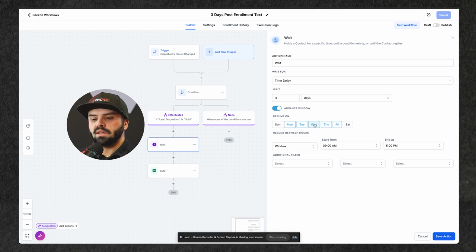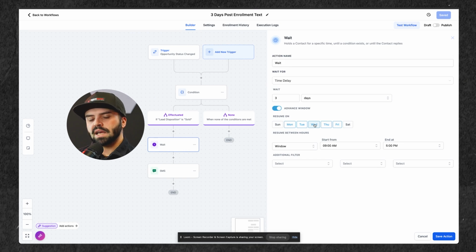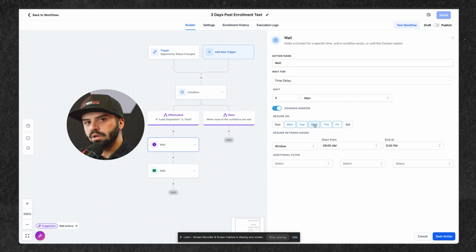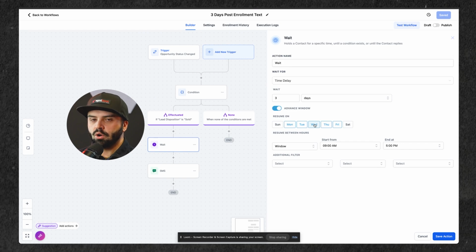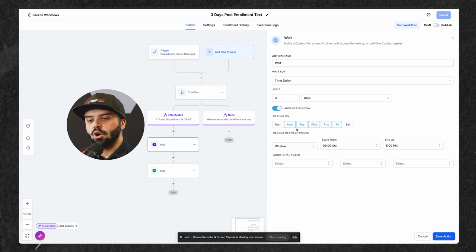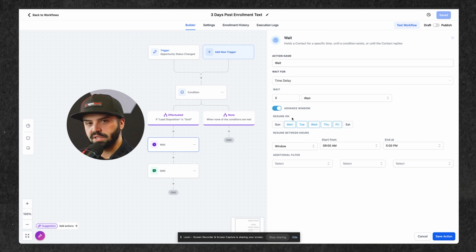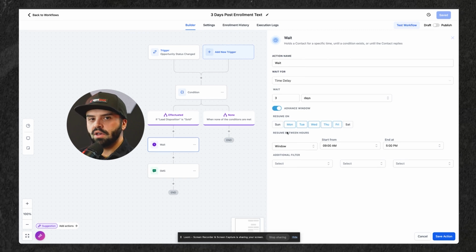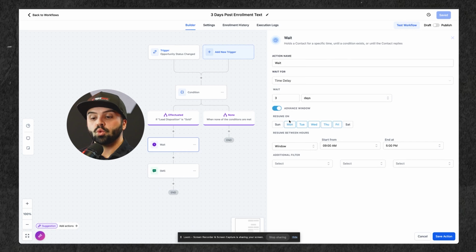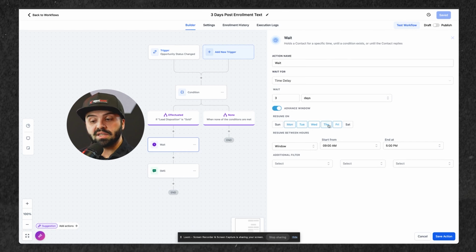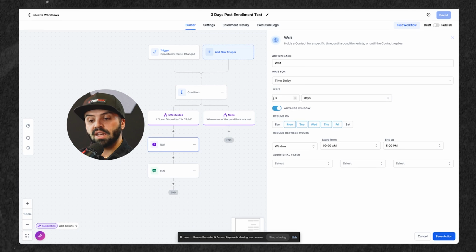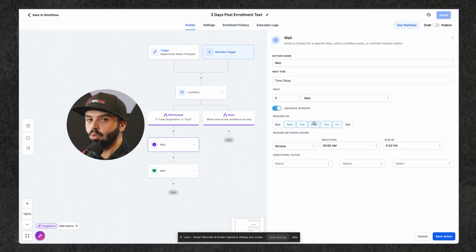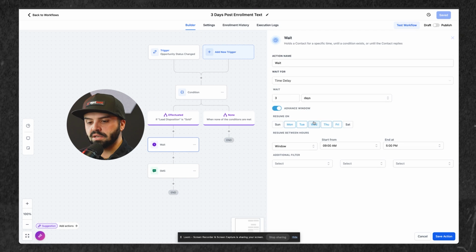Again, with things being in accordance with the line of business that we're doing, we want to skip Saturday and Sunday. We don't want anything to go out to those individuals regarding their Medicare on a weekend. So we want to make sure that we're skipping the weekend and sending it during business hours on business days. That's why this workflow is set up to skip Saturday and Sunday. But because Saturday and Sunday are turned off, those days are skipped in the workflow and it's only counting days that are active. So because today is Thursday, this is a good example, and it's waiting 3 days, it's actually not sending until Wednesday of next week. So I hope that makes sense, right?